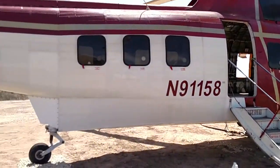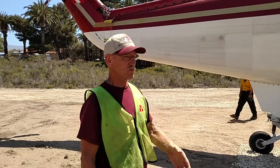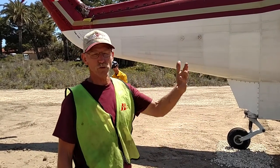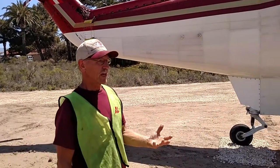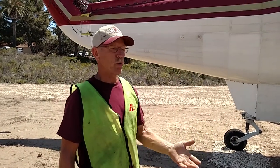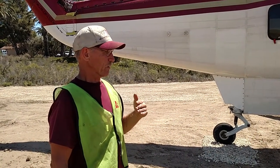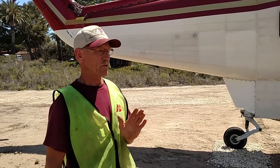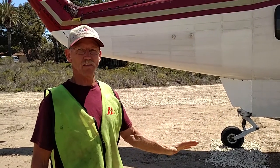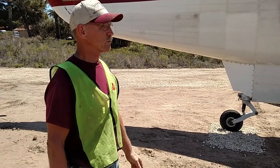What are you using this chopper for out here, Rick? Right now we're using it to haul equipment out to the beach for this oil spill that we are monitoring here. We've got a lot of equipment hitting the beach and crossing over tracks so they can't put boom trucks out there. So we have to use the helicopter to long-line equipment down onto the beach. Yeah, we have a hundred foot line underneath this. We'll be taking compressors and dry ice down on the beach so they can work on it. Having the aircraft here is more beneficial because they only have a short window to work with the tides — they have to put the stuff out there and get it done during low tide, and when the tide comes in you have to get that stuff out pretty fast. The aircraft seems to be working really good for that.